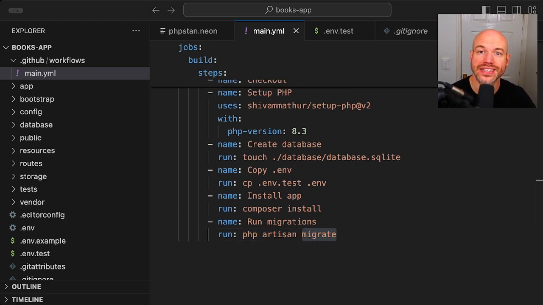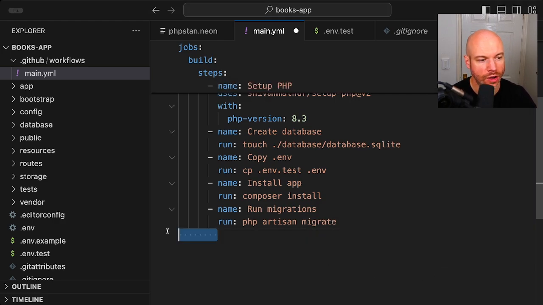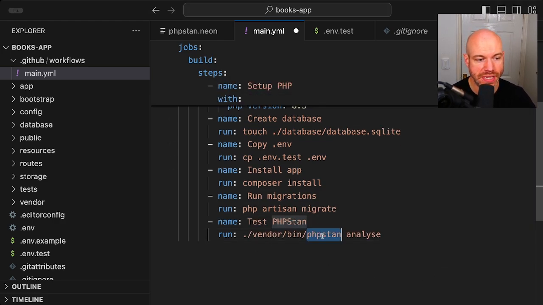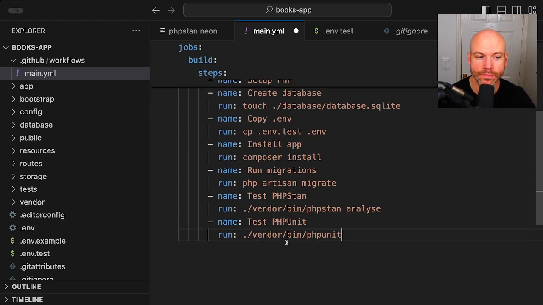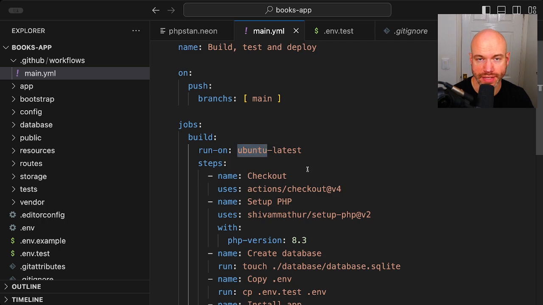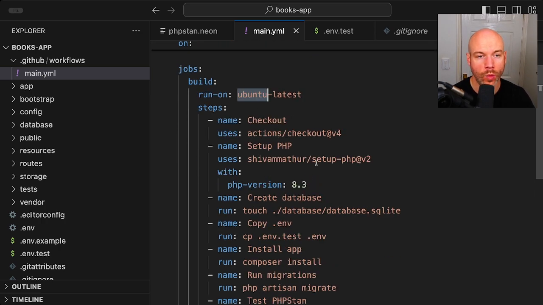The next step is to run PHPStan like we did when we ran it locally. We're going to do vendor/bin/phpstan analyze. And after PHPStan, we're going to run PHPUnit. So that's vendor/bin/phpunit, like we've done locally. But of course, this is all running against the Ubuntu operating system that we are creating when we check out.